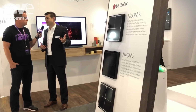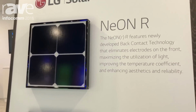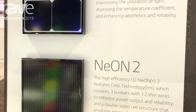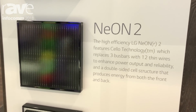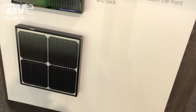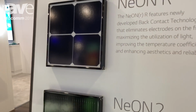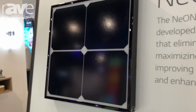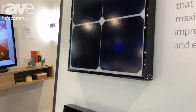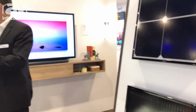If you're going to put something on your house for 25 years, you want to know that it's going to be there from a company that's going to back it up. That's really one of the things that we're excited by. We've got information here, and the reason we're putting it in is that a lot of the hoteliers are looking at how to offset that. We did a really cool thing with the Los Angeles Lakers, who wanted to get LEED certified for their new headquarters. We partnered with them and put solar all over their roof and on their carports, which helped them get to platinum LEED status. It's great for residential and great for commercial, and that's why you see it here with us at InfoComm. It's just another area where we bring value into the overall chain.